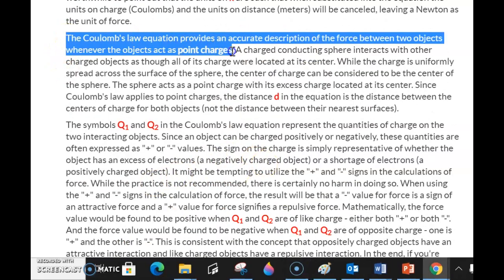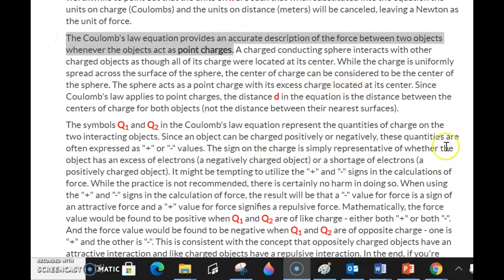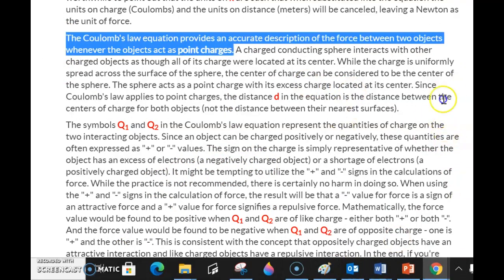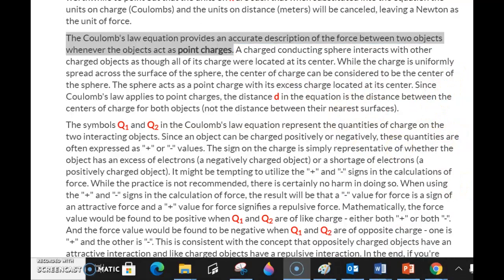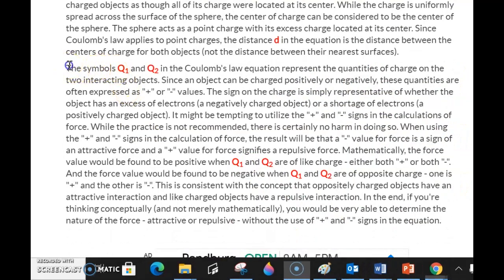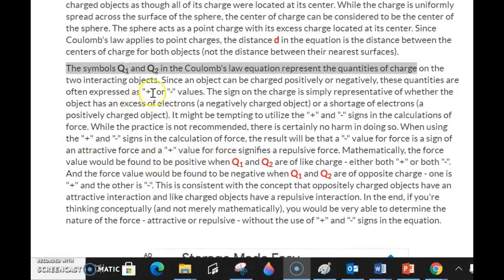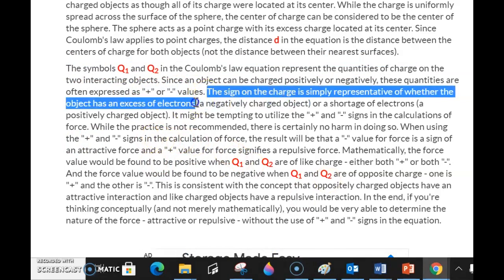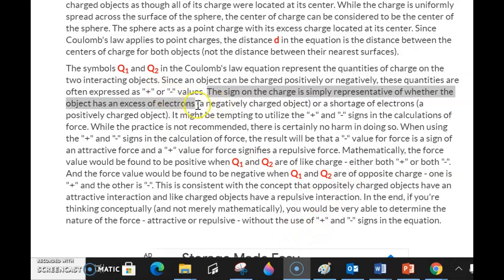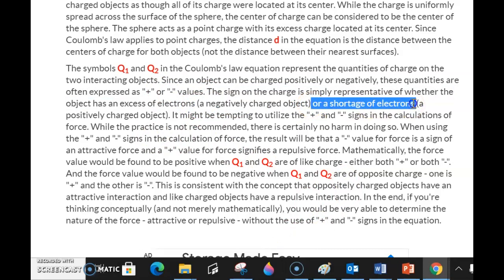Now, it also explains the mathematics behind using the sign of the charges. If you put the signs into the calculation, and you really don't need to, but a positive and a negative charge, which are unlike charges, will give a negative answer. Negative answer will always indicate a force of attraction. A positive answer will always indicate a force of repulsion. So please remember that you don't have to put the signs in, but you can. But then a negative answer is a force of attraction, and a positive answer is a force of repulsion.